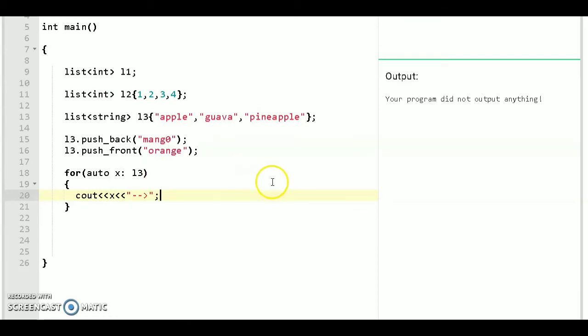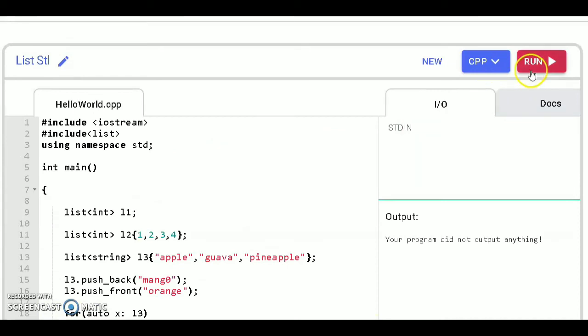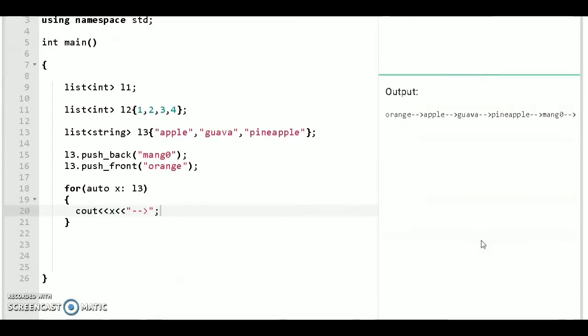So let's run this code. So you see orange is inserted in front of the list and mango is inserted at the tail of the list, and the remaining elements are apple, guava and pineapple.